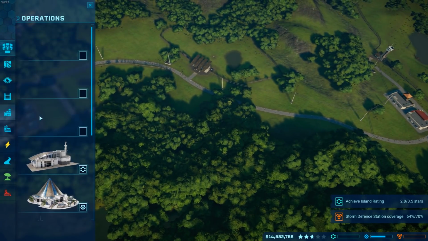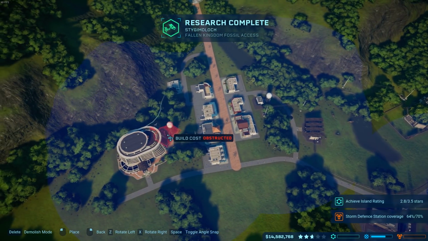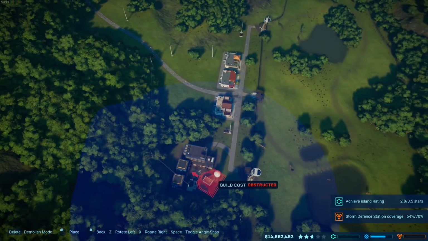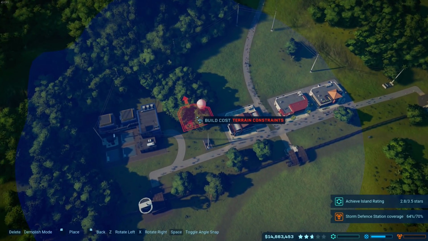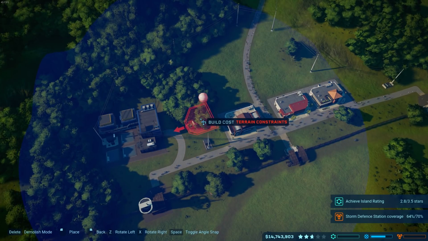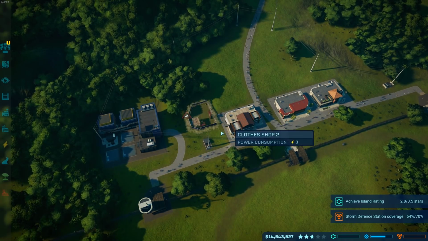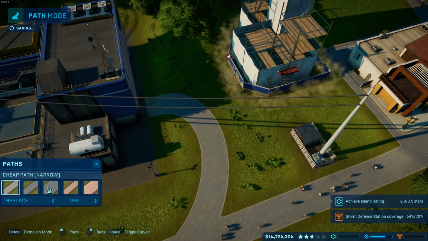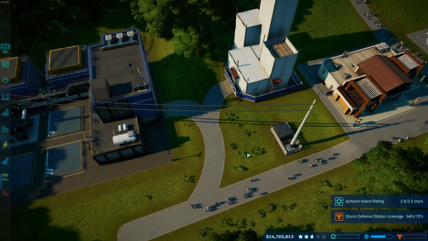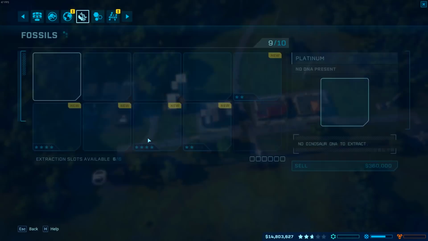We need to up our storm defense coverage. We've got pretty decent coverage there. We have got coverage there, actually. So let's have a look down here and see if we can add a bit of coverage that covers a lot of stuff. Coverage that covers, that's right. That's what I said. Terrain constraints. There we go. We put it there. You line up relatively well with the back of that building, and you will cover most of this area then, will you? Let's have a look. Well, let me see. Never mind.